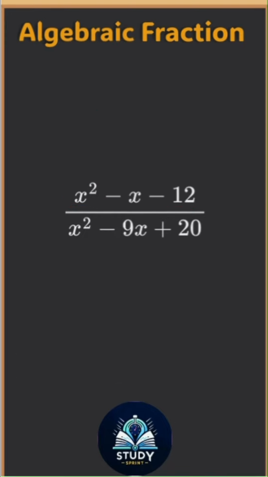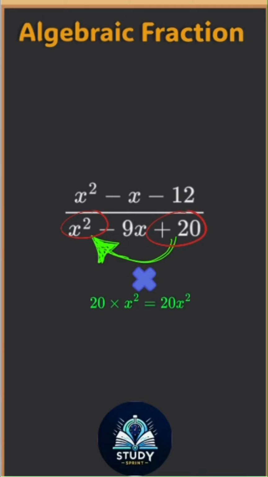Now we are going to do the same with the denominator. So we're going to start off by multiplying our first and last terms together, which is x squared multiplied by 20, which is equal to 20x squared. Now we're going to find two factors of 20 that when multiplied together give us 20x squared. This time it is positive, and when added or subtracted gives us negative 9x, which is the middle term in the denominator. So if you take a look, the two terms are 5x multiplied by 4x. When multiplied together, they give us 20x squared, and when added they give us 9x.